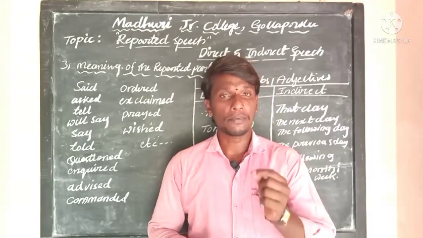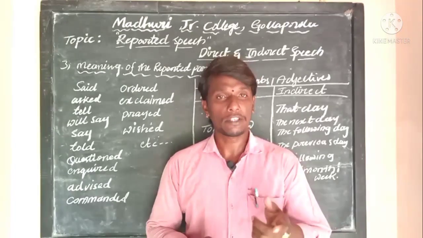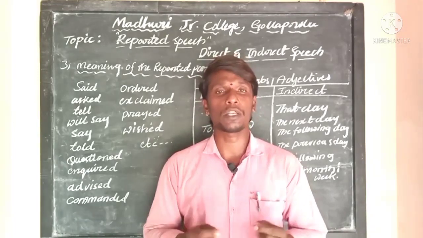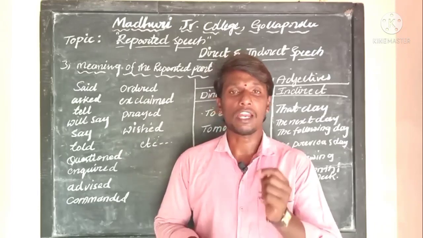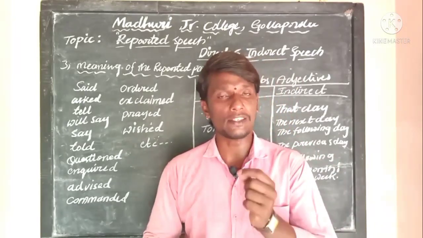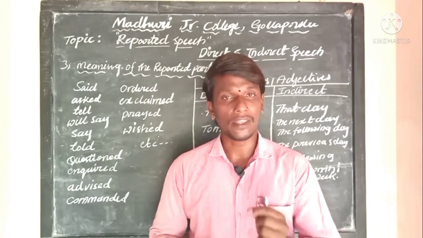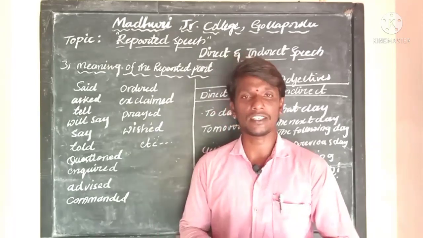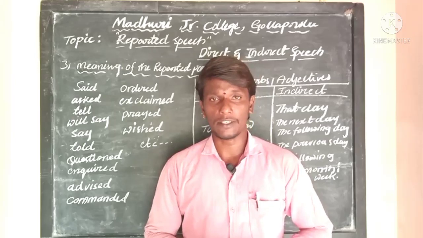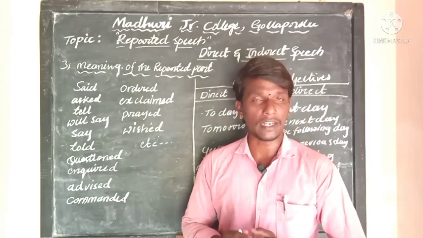And finally, if the given reported part is an imperative sentence, we should take to as a conjunction to combine the reporting part with the reported part. If you come across a reported part that is an exclamatory sentence, you should use the conjunction that again. So the conjunction that is used for two sentences: declarative and exclamatory. And that part has been completed.